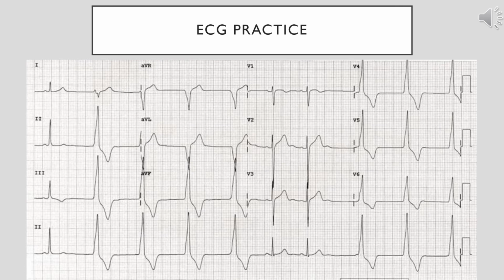intermittently. So there's obviously some type of conduction problem with the atrium and the ventricle, but this isn't a heart block issue. There's a conductivity issue with the atrium where it's not firing fast enough, and the junctional failsafe is firing. So this patient would need to be evaluated by cardiology to see why they have such a low heart rate. Could be from medications, could be from any number of causes.